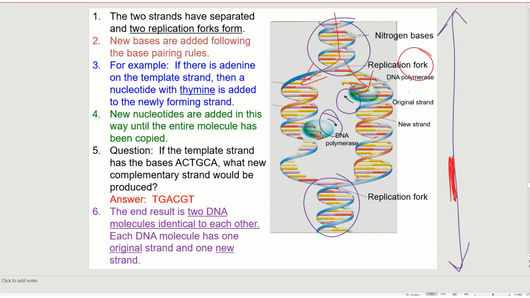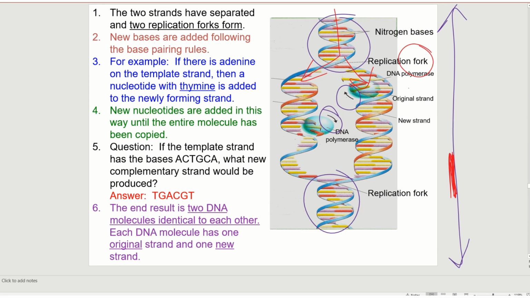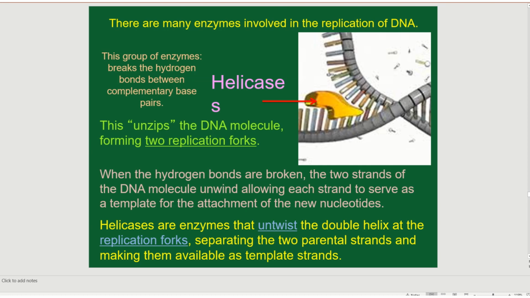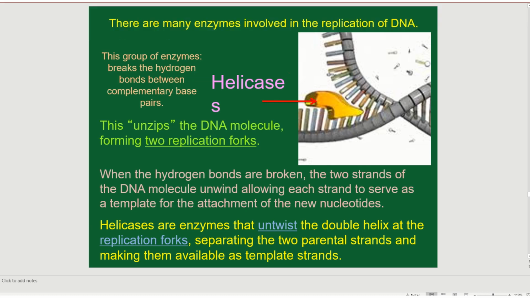Good. And here you're making DNA polymerase. Polymerase, yes? So poly means more. So you're making more DNA. Now, how does this happen? This happens with something called helicase. And I know this is an enzyme or a helper because of the word ACE. Yes? ACE is an enzyme or a helper.